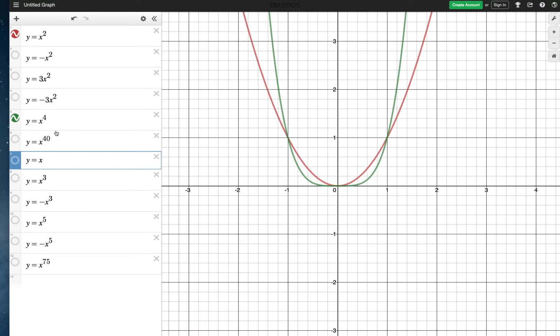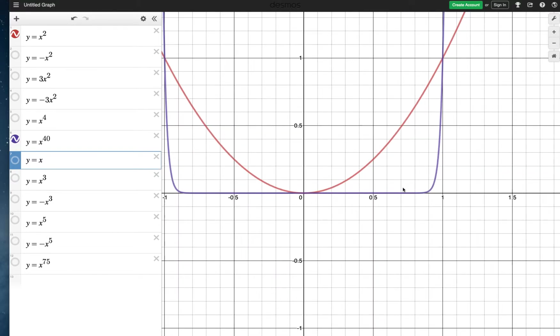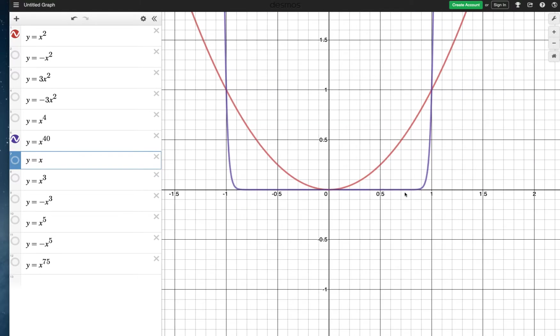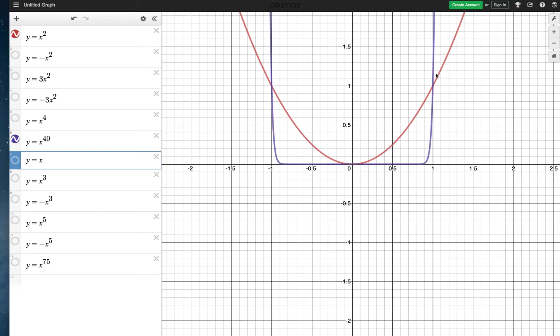Okay? Now, let's take this off here. I'm going to go crazy here. Okay, that flatness comment here. I'm going to go x to the 40th power and see what that looks like. Notice how flat this looks here. It's kind of getting squared off looking if you look at it from a distance, doesn't it? It's making a pretty quick turn here, okay? It's growing really, really fast. This would not be a good graph.